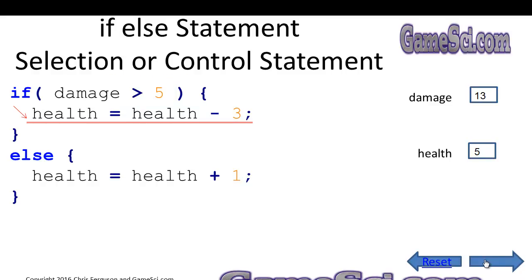As a true statement, we enter the if block, and we subtract 3 from the health variable. Notice how health went from 8 to 5. The health is going down when this statement is true. Now, of course, when it's done executing the code in the if block, what happens? We skip the else. Remember, this is a two-way decision. We're going to execute one set of code and skip the other. So we skip past the else and continue on with the program.